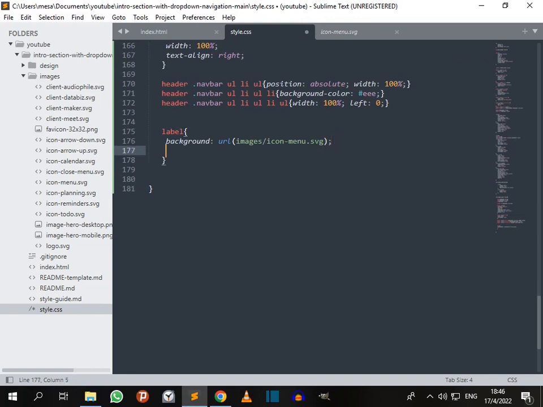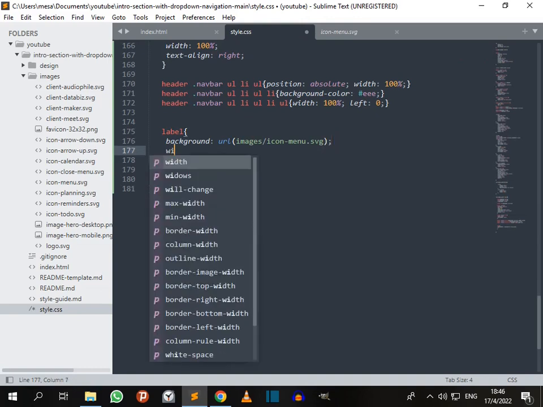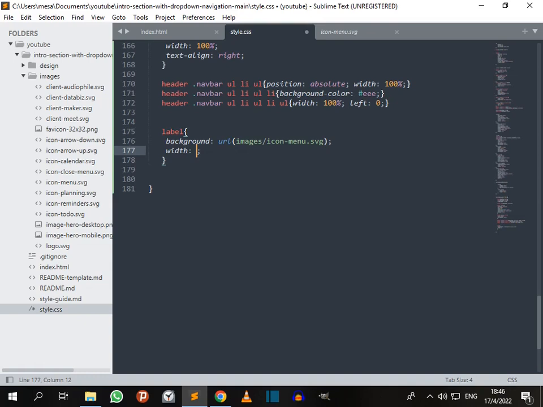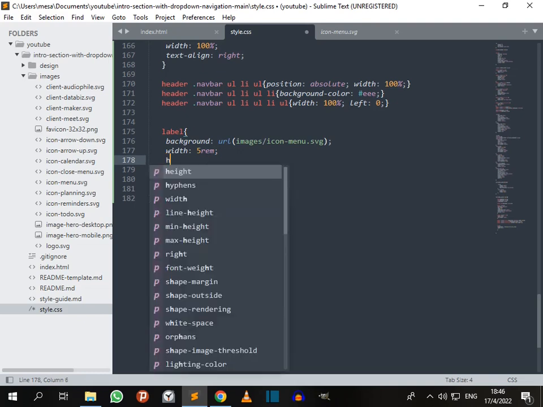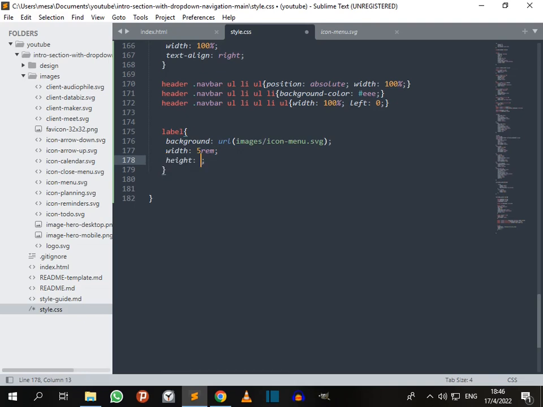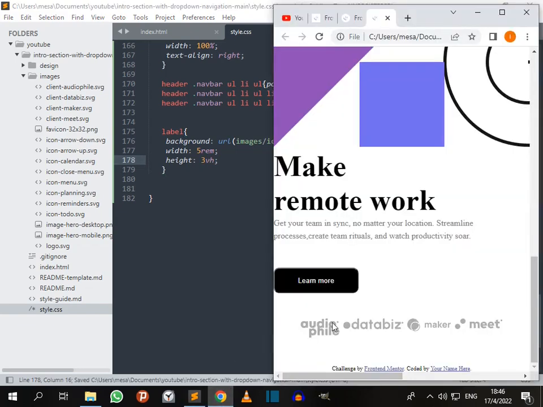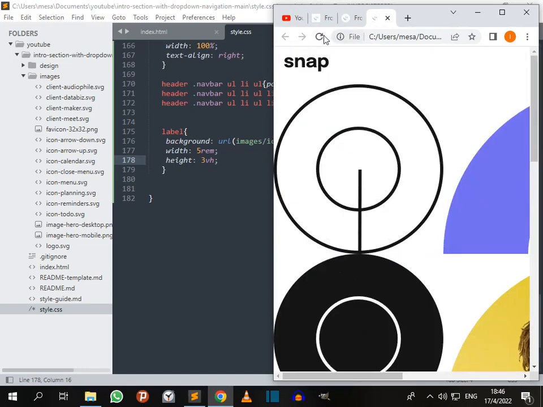Now we can set the width to 5 rem and the height of 3 rem. Let's have a look at the progress that we have made. Oh yes, there it is.